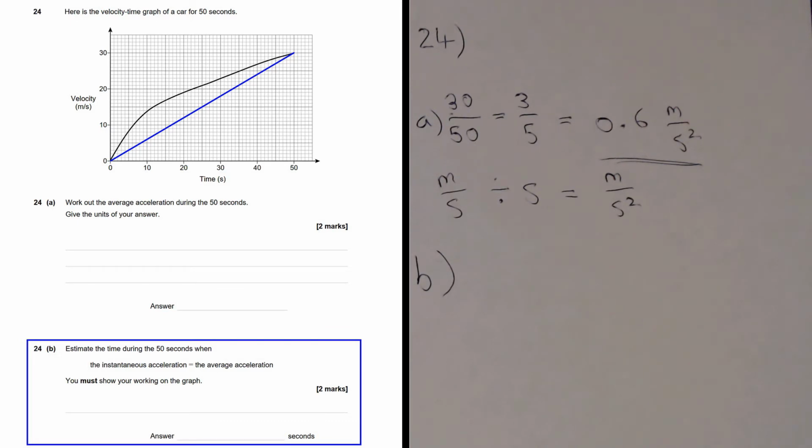To answer this question properly, you should be looking at drawing a tangent line at roughly where you think the gradients match. And we can see from the graph that that's between around 11 and 14. So any answer between 11 and 14 would suffice, but it's important that you have the chord and the tangent line on the graph.